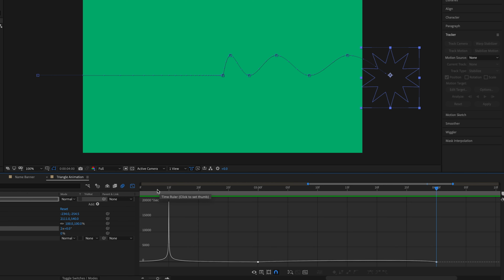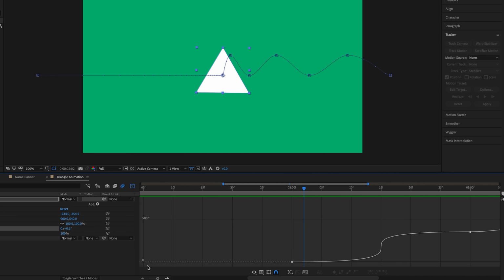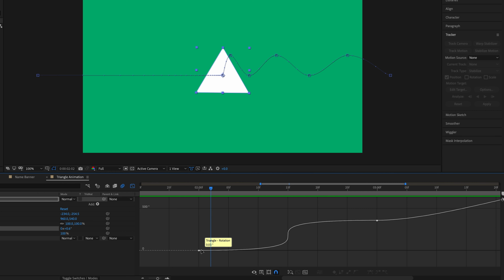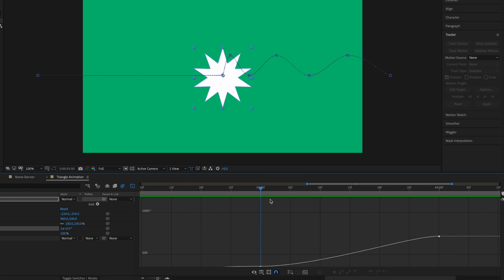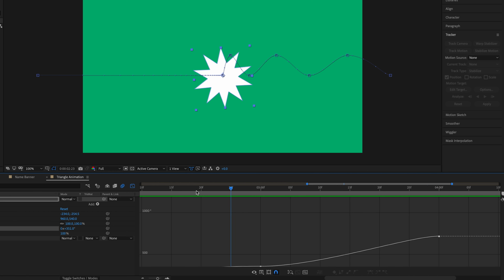So far, also, we've been looking at the speed graph that shows you the speed at which the animation's going. So here will be almost 20 thousandths of a second, and here is barely noticeable. But you can also look at the value graph that will show you your point A to point B. In this case, I think the value graph is a better example. You can see things ramp up here, and then that second complete turn ends up being pretty gradual. But then there's this whole shape-changing situation we have going on here.